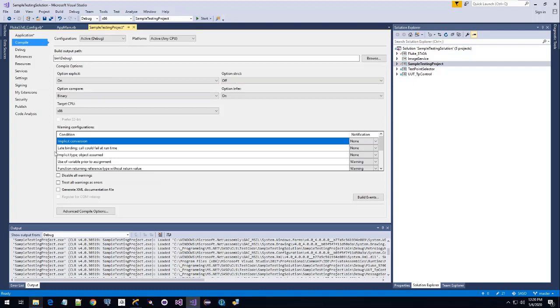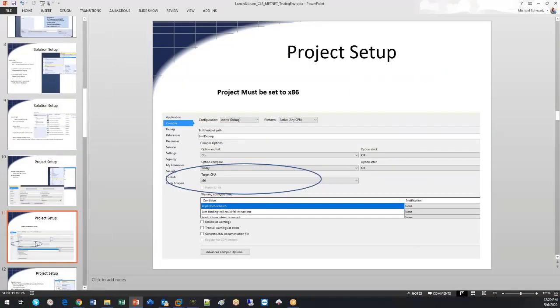The next thing I'm going to want to do is come in here and change it to an x86 project. So you have to come in and make it an x86 project. We compiled everything in x86 because at the time, the Visual Studio we were using was not good for debugging in multi-threaded any CPU configurations. So far, we've run across 0 problems using x86 code, so we've just kept all of our projects in x86.